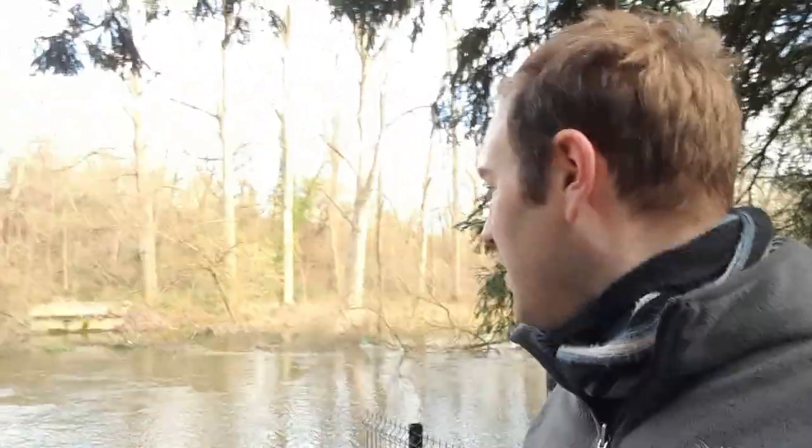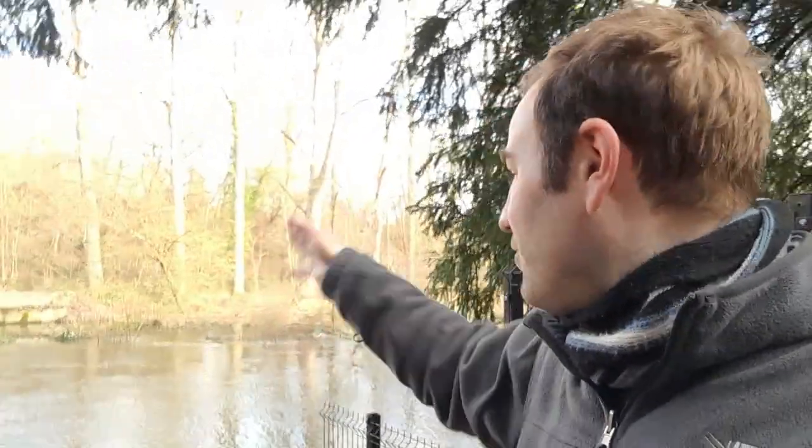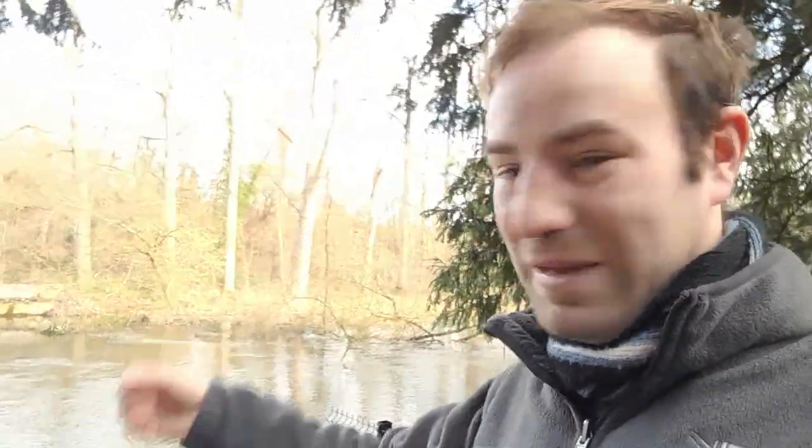If anyone watching is local to Denham and knows what the plan is — are we going to get a bridge back and do that walk again? Because that walk takes you down to the Grand Union Canal and it's a really nice walk. At this time of year it can be a bit underwater, so it's not really a walk you can do any day, but it was a very nice walk. I have got wellies on today just in case I have to do any wading, but I don't think I will.